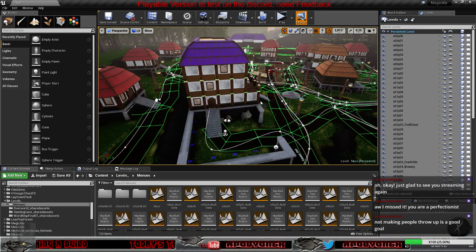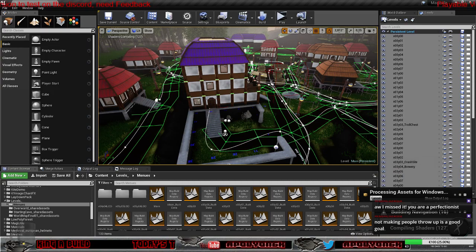We will find out in a moment. Okay, it's creating a new build. Okay, it's building navigation, recompiling shaders.